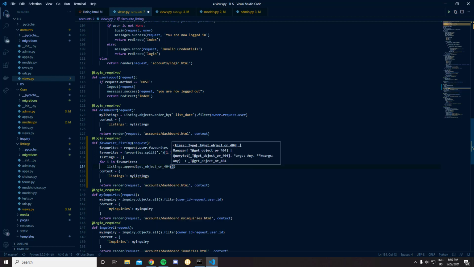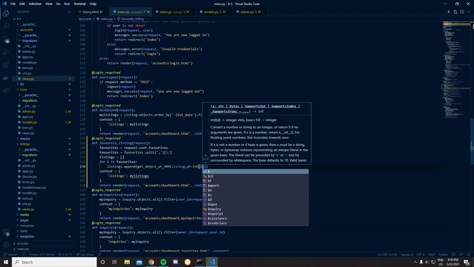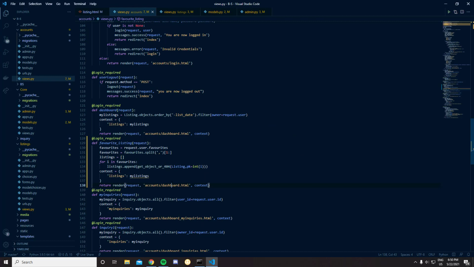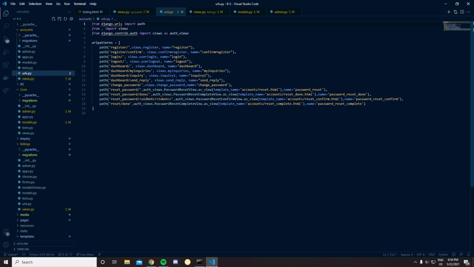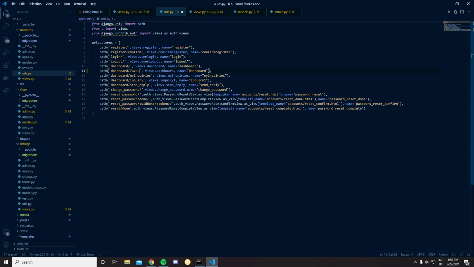So we're going to get the object from listing whose pk or id is int i. So that should do it. And I'll call this accounts favorites.html and go to urls.py. Copy this, paste. I'll call this favorites. It should be listing, favorite listing.